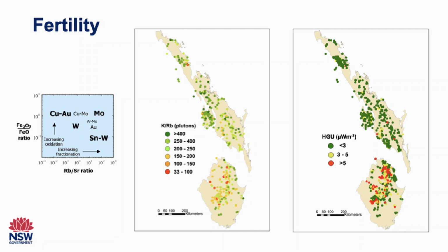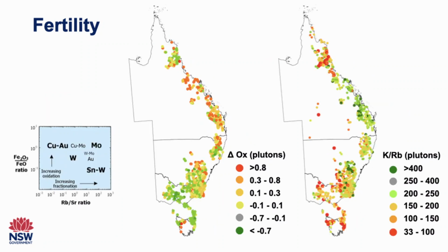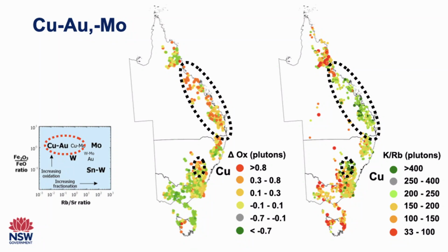These are the kind of compositions you expect with tin granites, where here this is compositionally cold, unevolved sort of stuff, but again, relatively oxidised. And in the East Australian context, of course, you can see that association there, it stands out. They're a relatively oxidised belt of rocks, and relatively unevolved. So in terms of copper associations, it's a bit of a no-brainer. That's where we would expect a lot of copper, and for tin, tungsten, moly fits the bill and is coincident with the kind of compositions that we see elsewhere in the Tasmanides.